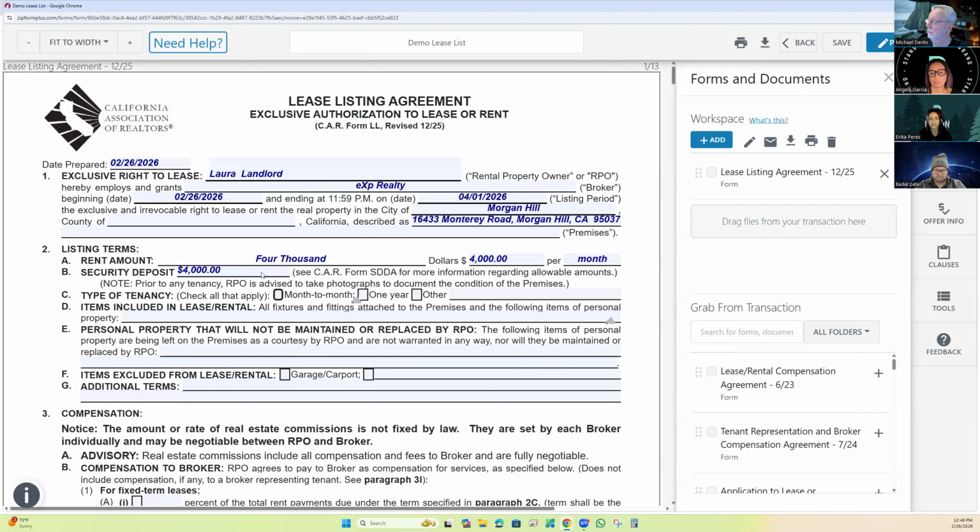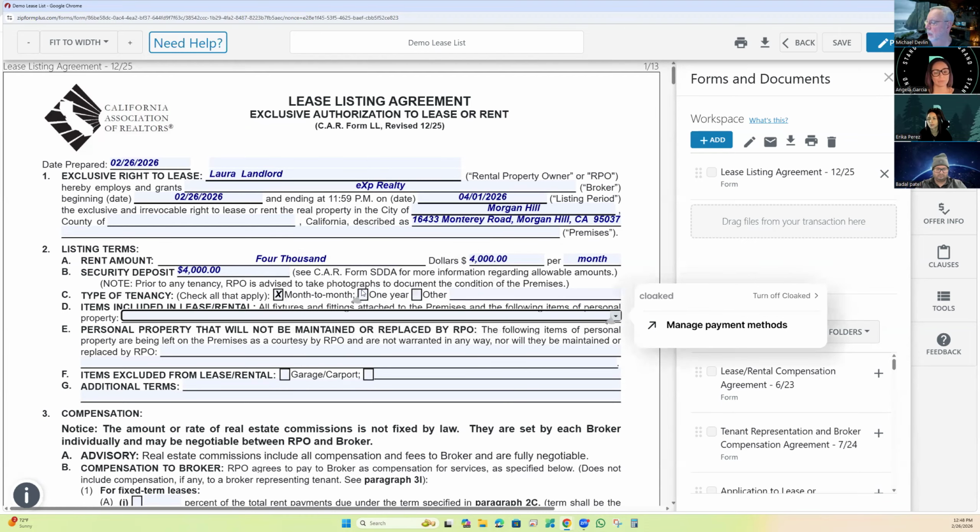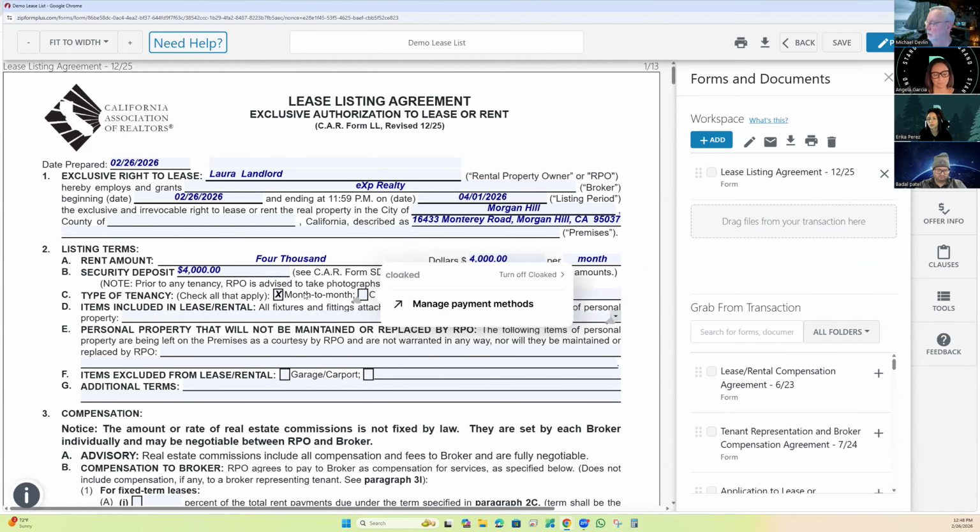Real estate agents like to check boxes. And so what would make this simpler is to click on it's a 1-year lease. I don't know why it's not letting me check. It'll allow me to check that, but it won't allow me. I don't know why. That's awful weird.